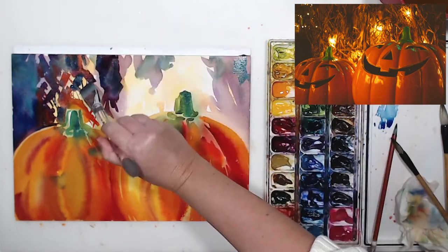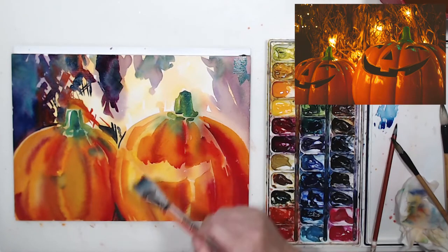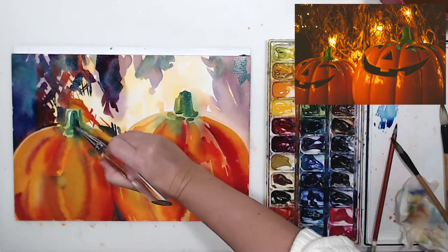And since I have some cool colors on my brush, I can also show those little cast shadows in the grooves of the pumpkins.